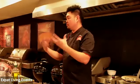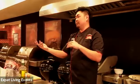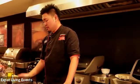Correct. Well, the only time I would use foil is for cuts of meat that are very tough. Right? So things like brisket, beef ribs, chuck, or pork shoulder. Those are the cuts of meat where there's so much gelatin inside the meat and it's so tough that you need to cook it low and slow for a long period of time just to break down those muscle fibers. So by wrapping it in foil and then resting, I'm allowing the steam to do the work. I put it in a cooler or something like that, and it keeps cooking in there. That's the only time I'll wrap it in foil. Not for steaks and turkey and poultry. For steaks, I would avoid that as well.